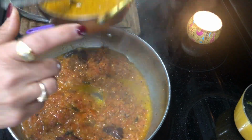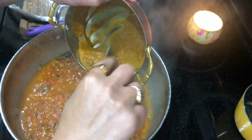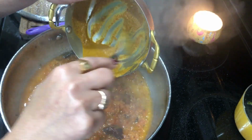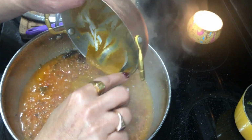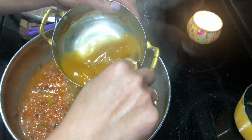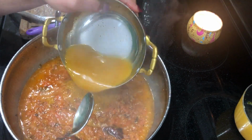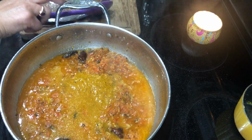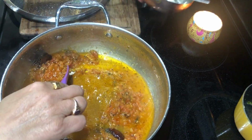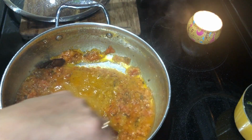And yes, it is a little bit more oil than I usually use. But that's how we want it, because this is the Halwai Wali sabzi. So now I'm just going to go ahead and add this masala. And of course, you do want to add some more water in here too. The consistency of this sabzi is up to you, how runny or how thick a gravy you want it.